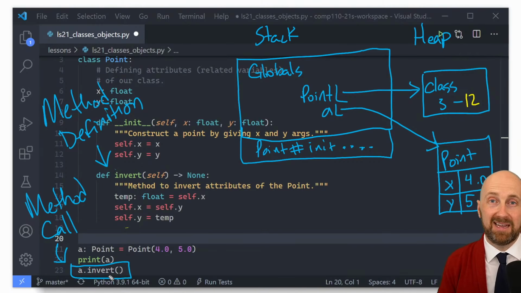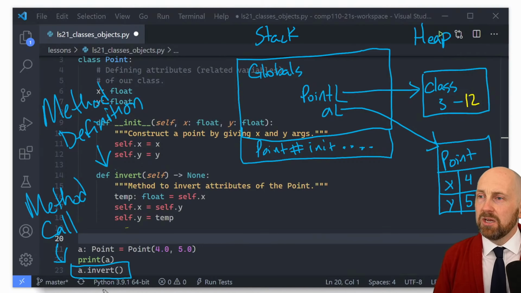A method has the name of an object preceding the dot that comes before it. So a.invert, we're saying, hey, a point object, I'm calling your invert method. It's like we're directing this instruction at the object A. And that's going to be important. With a function call, we would just say the name of the function and then give it the arguments. With a method call, we're giving the name of some object. Here the variable A is a point object, or a reference to a point object, followed by a dot and then the method name.